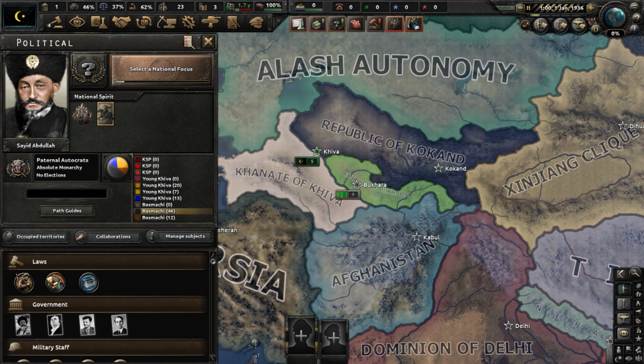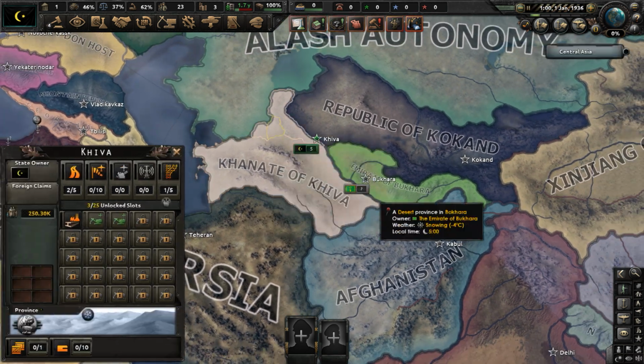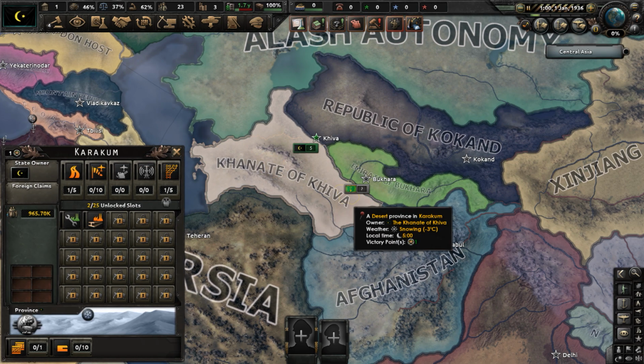And going on from there, his reign ultimately ended when the Soviet Union defeated his nation in a war. Abdullah and many of his relatives had their property confiscated, and they were effectively sent off to exile to another part of the USSR. The last Khan of Khiva would ultimately die in 1933. And as for the Khanate of Khiva today, in our timeline, it is part of Kazakhstan, Turkmenistan, and Uzbekistan.